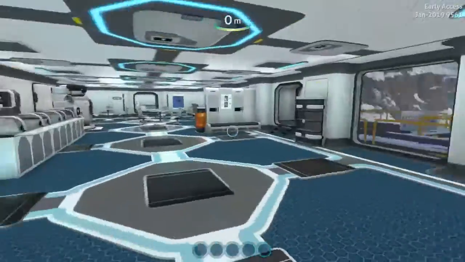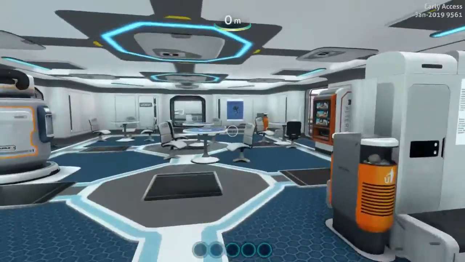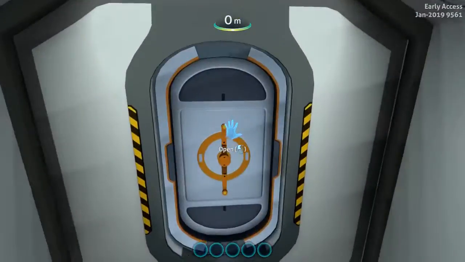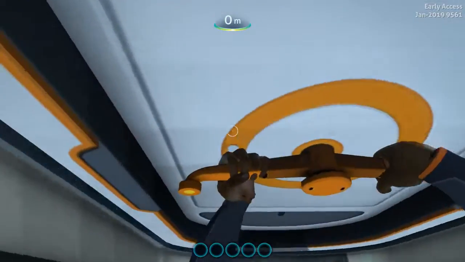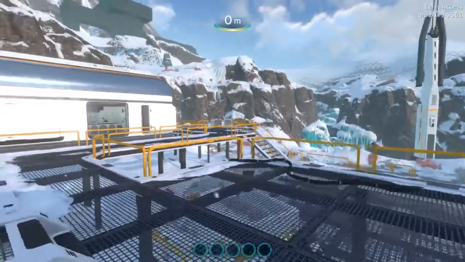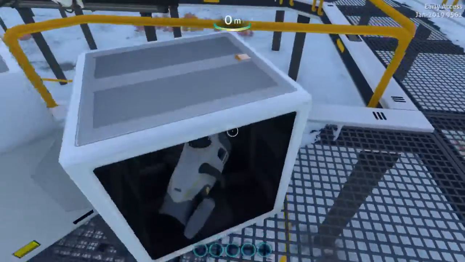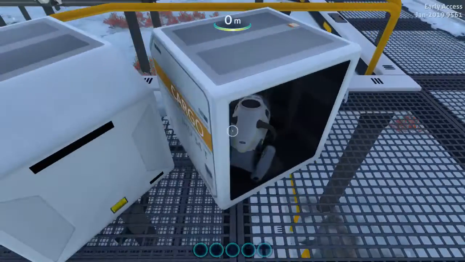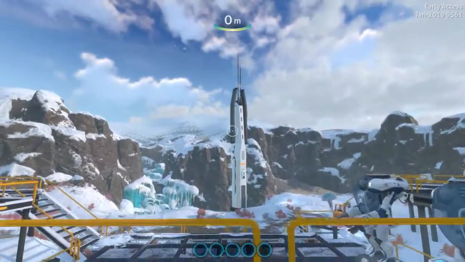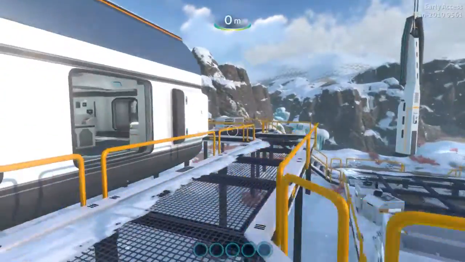So far, the performance, in terms of frame rate, is not awesome, but not terrible. I don't have FPS turned on, but it's probably like 50, 55, maybe dipping down into the 40s. That is a Sea Glide, I think? Game looks great.